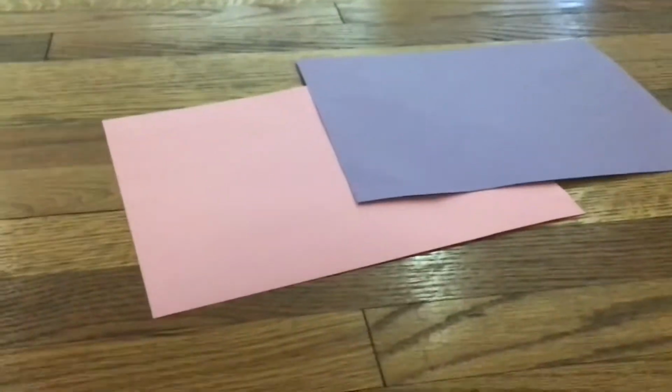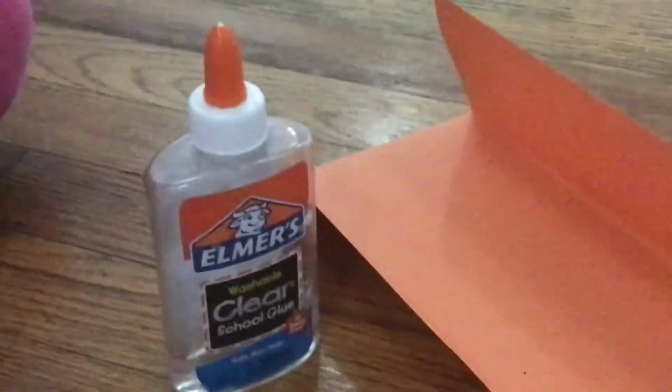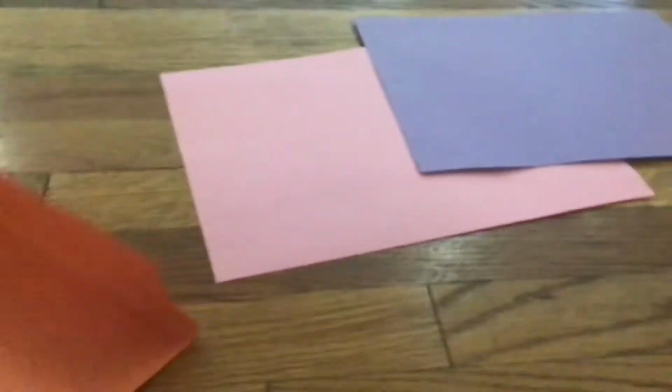Today we're going to be making a closet out of paper. So let's get started. Guys, all you'll need is some paper and some glue. You could have Elmer's glue or another type of glue.